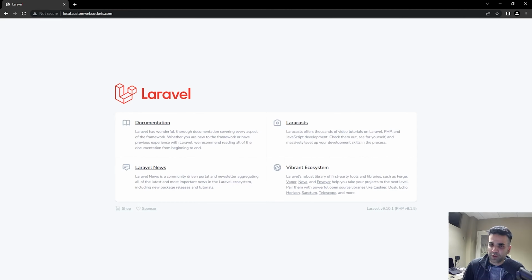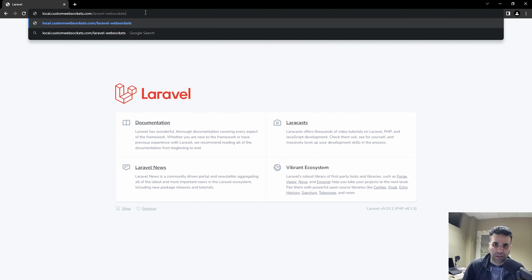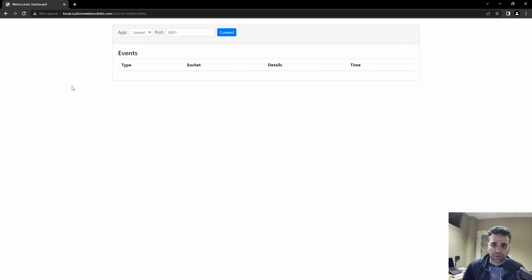So you want to open your browser, and let's go ahead and open our project. You want to go to this path that we copied, and you should be able to see your WebSockets dashboard here. As of now, we have not configured our dashboard, so connecting to our WebSockets is not going to work. But I want to show you how to handle or debug errors when it comes to connecting with WebSockets.